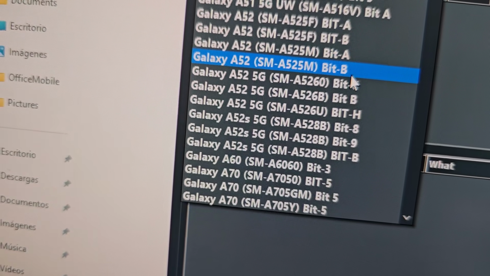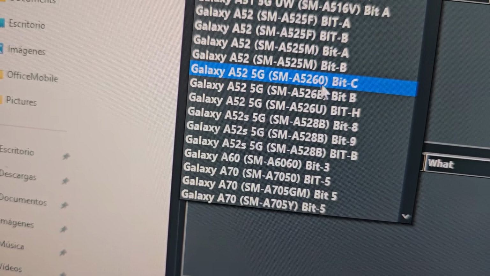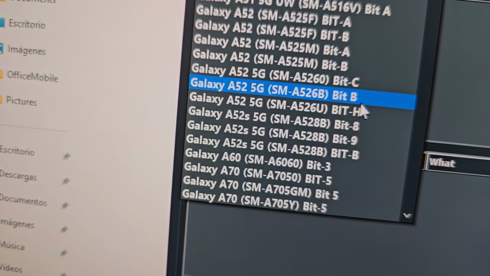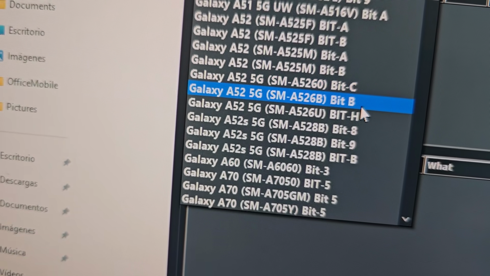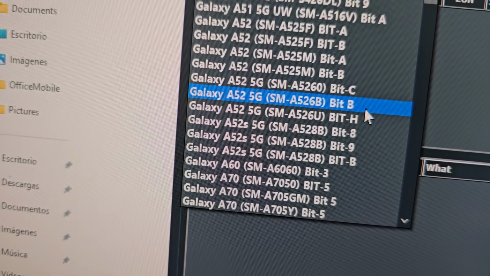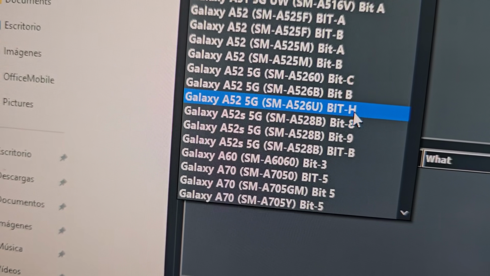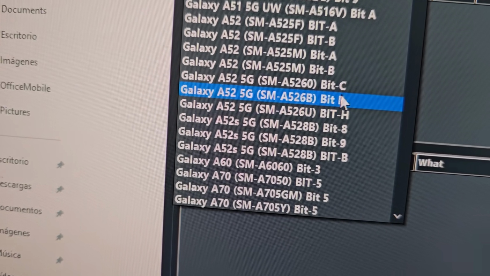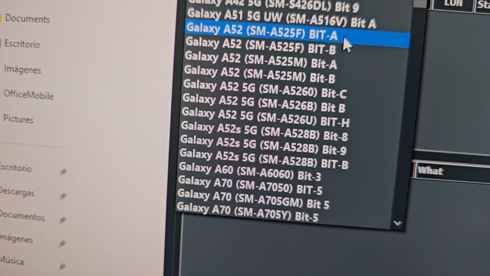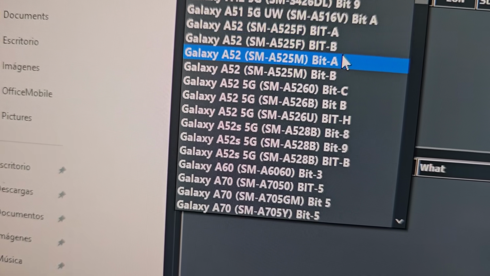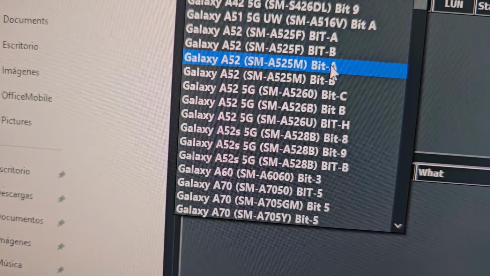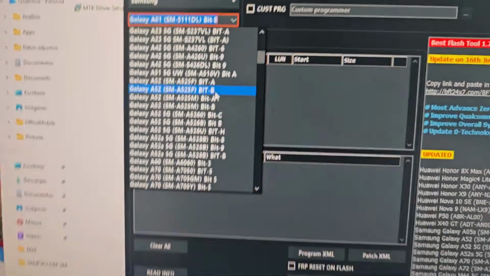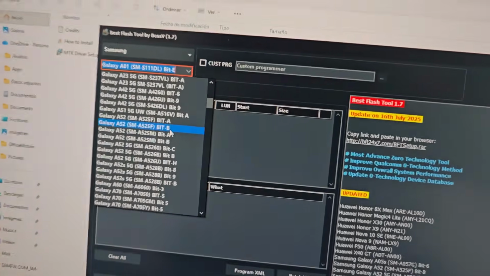Binary C for the A52 5G, binary B and so on. So since I have binary 6, it doesn't matter. I have to select one of these binary options, A or B, since they are binary and higher than binary 10. So the process is the same for the other models we have here.